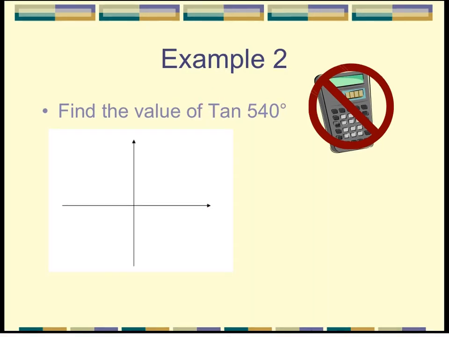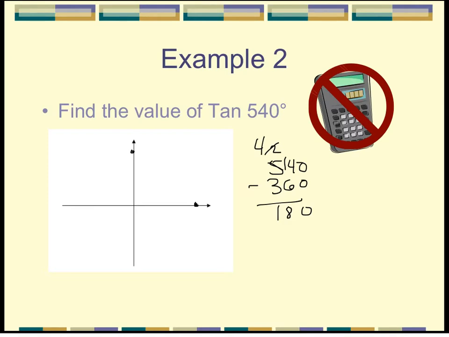For our next example, tangent of 540 degrees. Well, 540 degrees is beyond the 360-degree revolution. So what I do is I think about, okay, if I subtract 360 and just do some basic math here, if you don't know what it is in your head. I don't know why I put a 2 up there. That should be a 4. So apparently basic math for me is pretty hard. But that gives me 180 degrees.